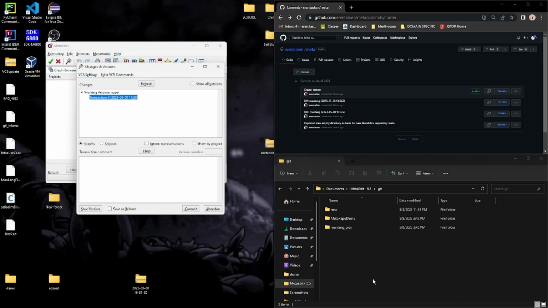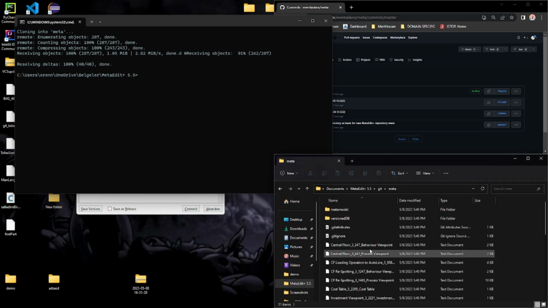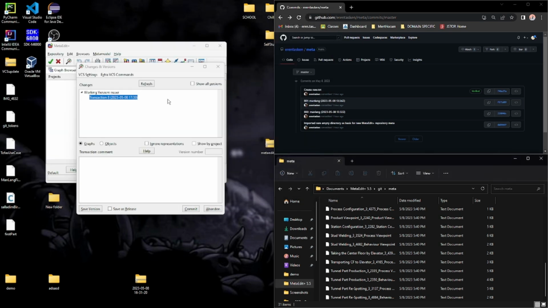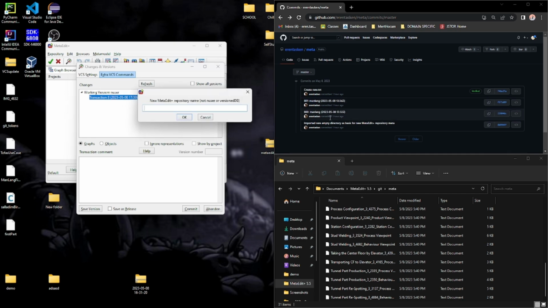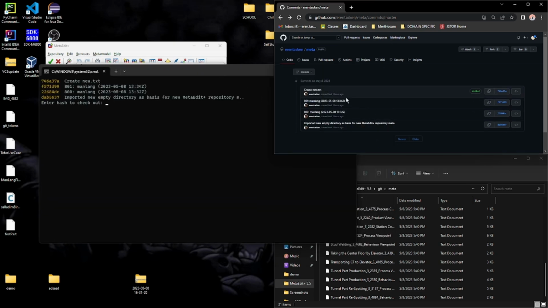Okay, now we need to initialize and clone our repository. It's cloning. Okay, cloning is done. As you see, there are project files in our local Git directory. Now we can check out which version we want to go to. For instance, I'm going to try to catch the head of the project.